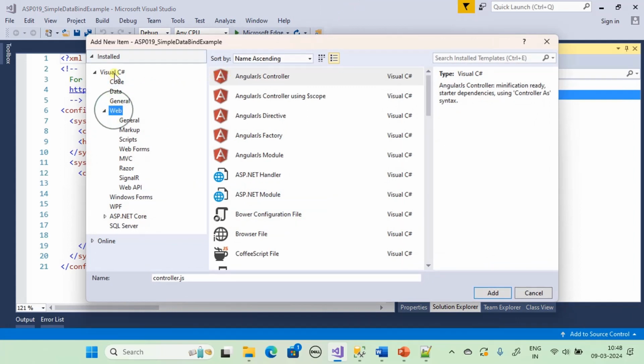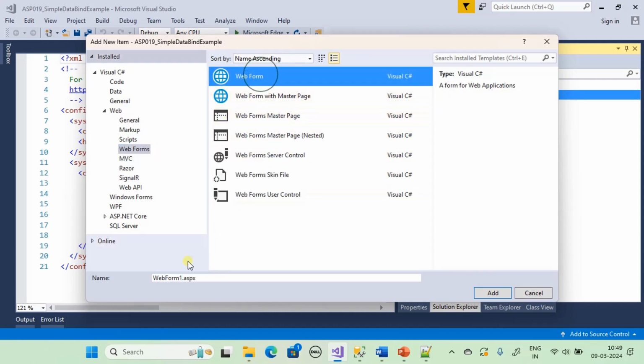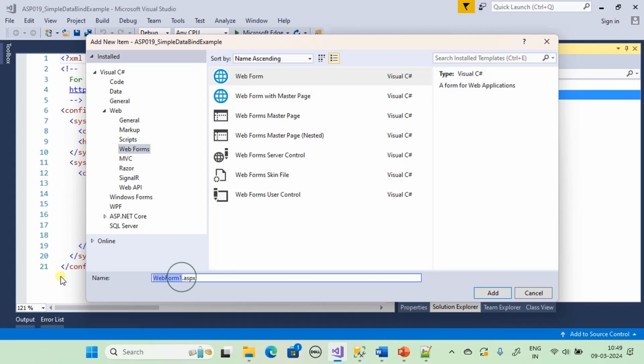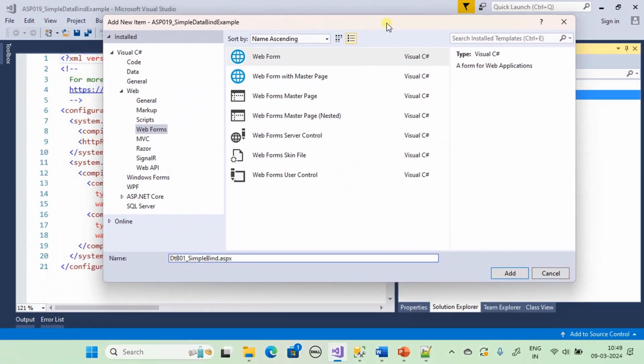In the web category, click on the web forms and choose web form. And here we are naming the web form as DTB01 simple bind, because we are going to use this same solution in our next coming subseries. And click add here.